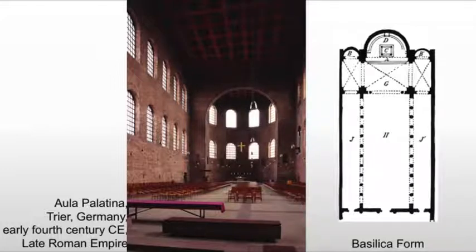You'll notice I haven't dealt much with Christianity at this point, even though we're right towards the end of Rome, and there's a reason for that. I wanted to split this class so that we're dealing with the pagan — that is, the non-Christian — aspects of Rome before really getting into early Christianity, which is a story in and of itself that has to be dealt with really independently of Rome and then in parallel to the very end of it. So in the next chapter, we'll get into the development of early Christianity and early Christian artwork.